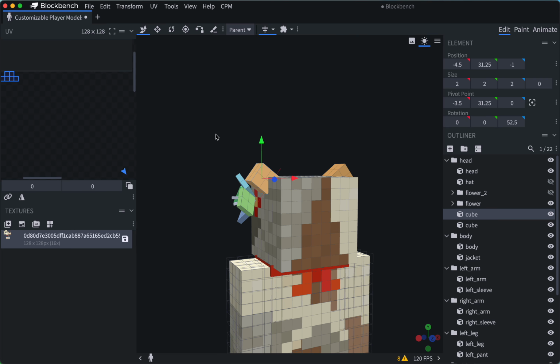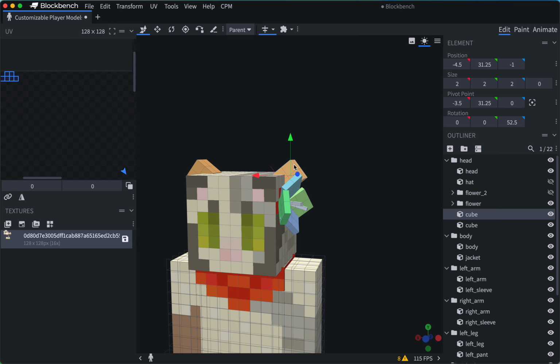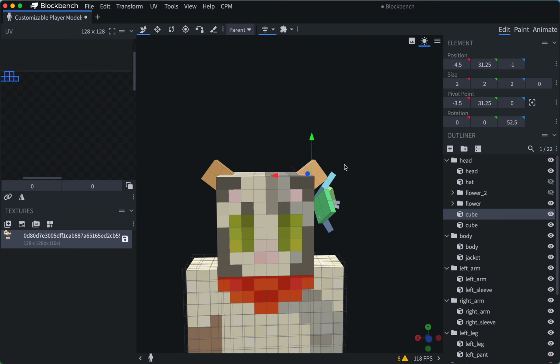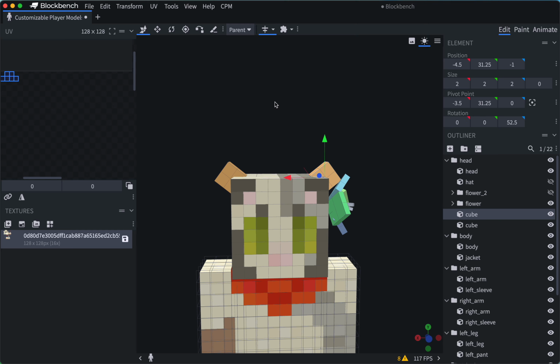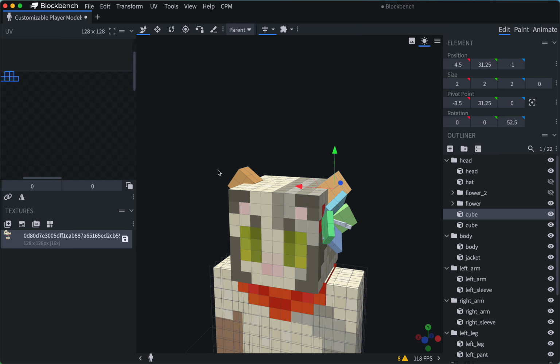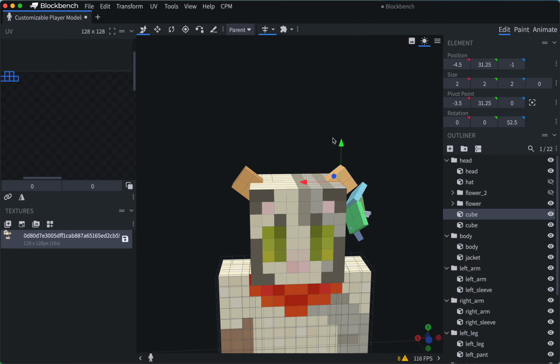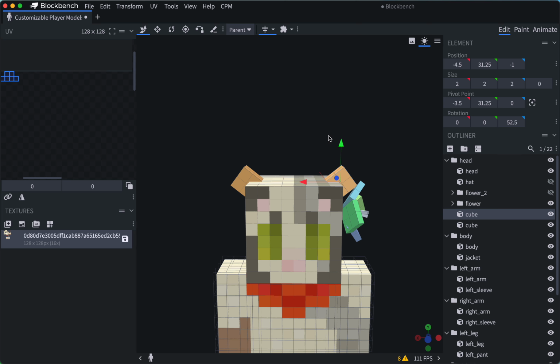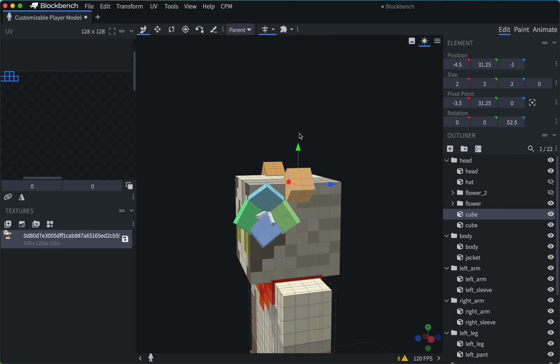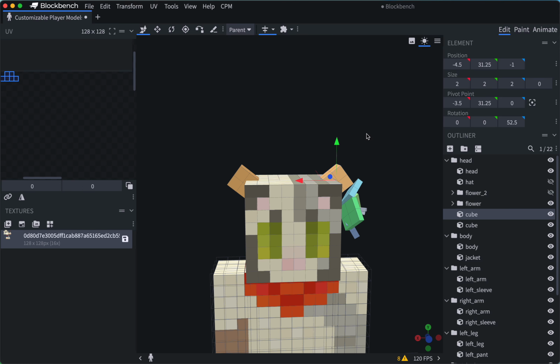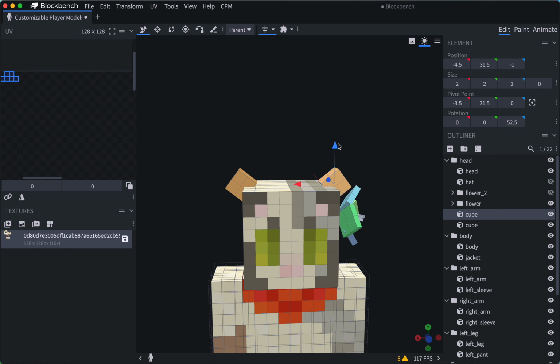This is a duplicate cube, for what it's worth, so when you actually create a texture for this, the UV maps are going to be overlapping. That's not a problem, it's just something you need to be aware of, because if you do want these two to be different colors, you're going to want to make sure that the UV maps are not overlapping. If that sentence stressed you out, don't think about it right now, okay? It's not too bad. I promise you it won't be scary. They're just scary words. Just worry about doing the modeling part first.